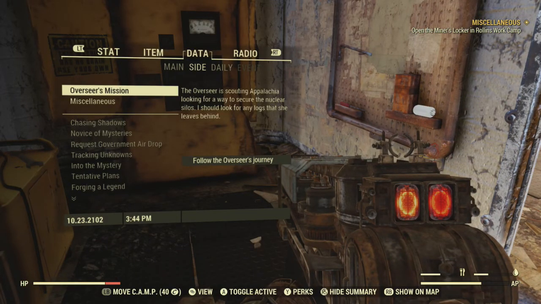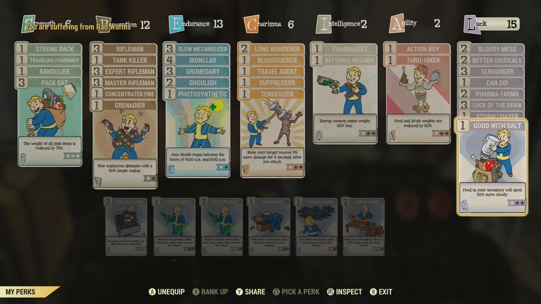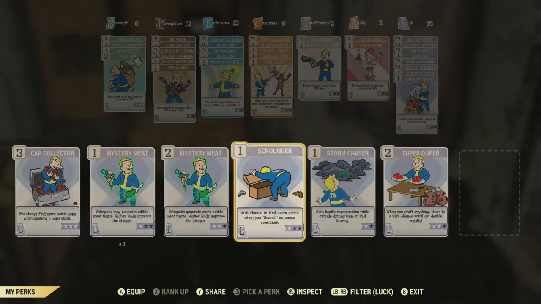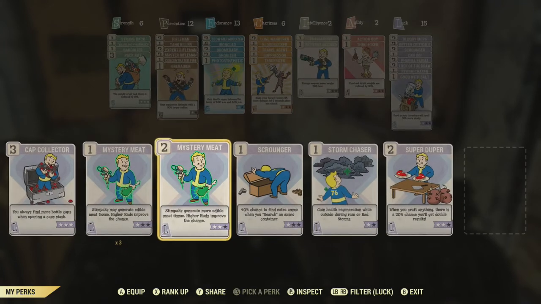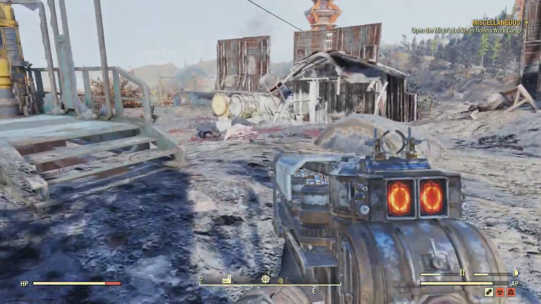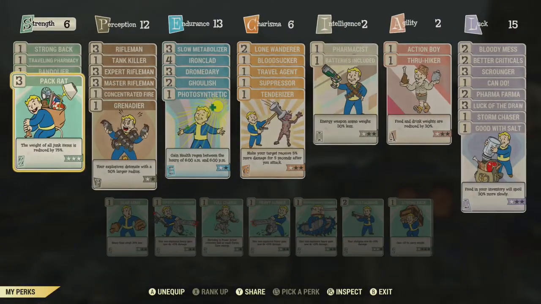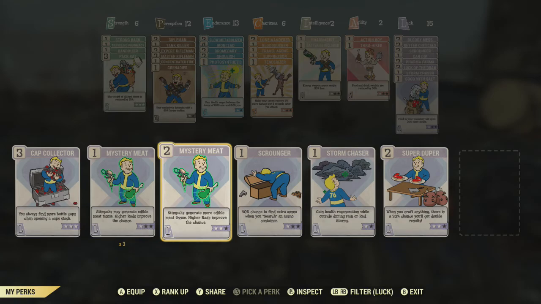Alright, I cannot get some of my perks to activate. I think some of them are broken. Like this one never happens, it never activates. I was using Mystery Meat for a while, but I found that I don't really use stimpaks. I'm always using healing salves, and I never run out of food, so I think Mystery Meat's actually really good at early game. However, once you get later on, it's kind of pointless.